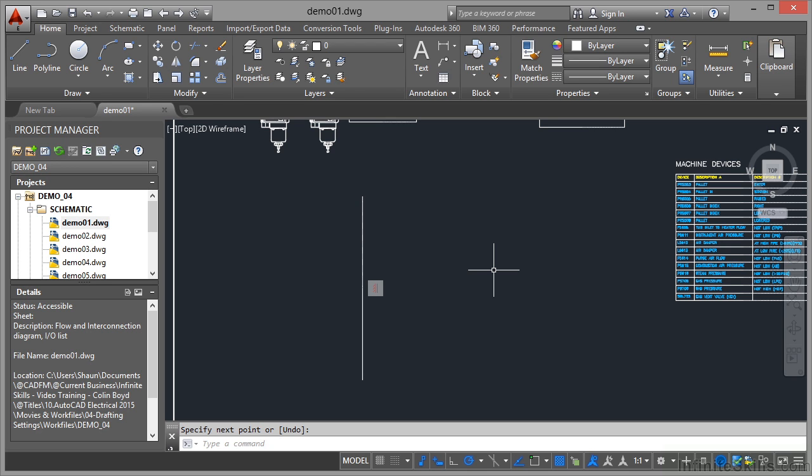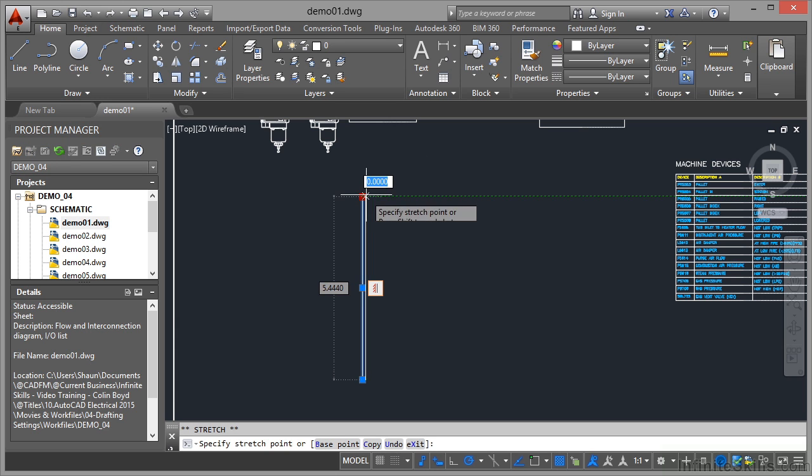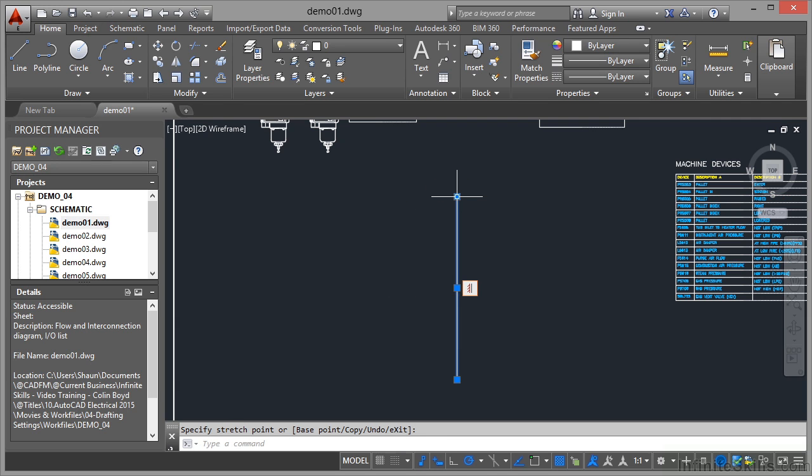So what does Infer mean? What does it do? If I click on this line, can you see the little Infer symbol on my crosshair? I've also got that symbol there telling me that it's got a constraint. Now, if I click on this grip here and drag and click again, the whole line moves. That normally wouldn't happen. What would happen is it would stretch using that blue grip that I just clicked on. That's where the vertical constraint comes in. So no matter what I do with this line, I go back this way, it's vertically constrained.